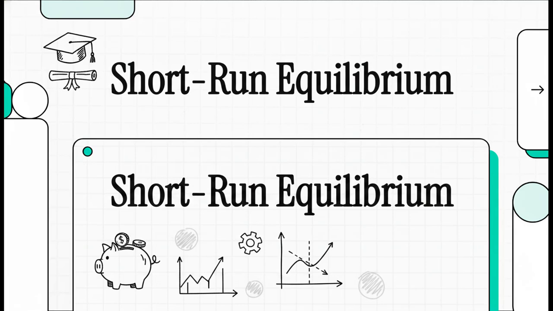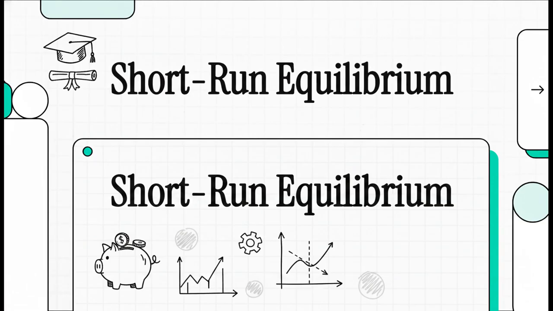Welcome to This Explainer. Today, we're stepping into the shoes of an elite economics professor to absolutely master a classic, advanced tutorial, the three faces of short-run equilibrium. If you're prepping for a major exam, listen up, because this is the ultimate six-mark question, and we're going to break it down so clearly, you'll literally be able to draw it in your sleep.